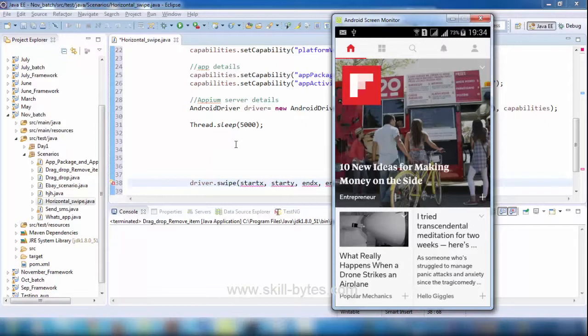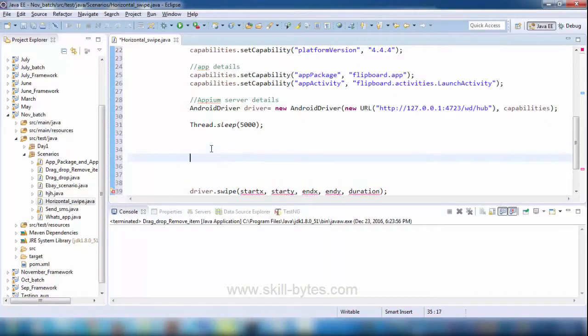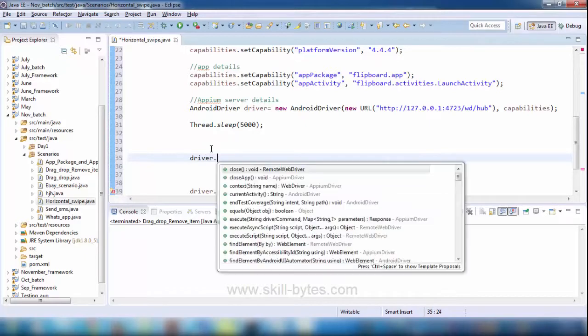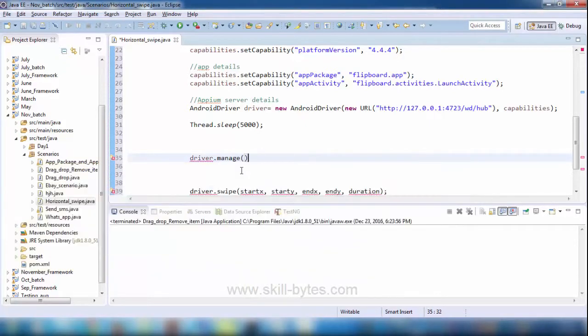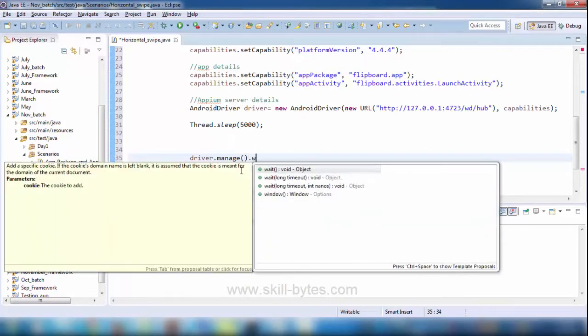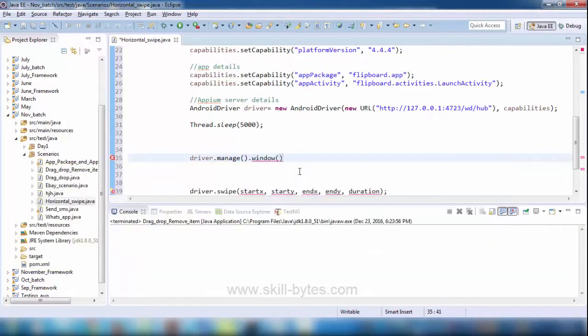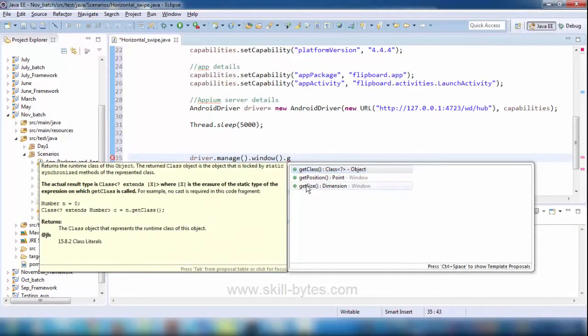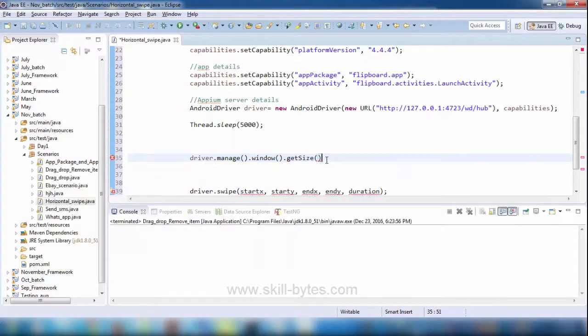Before I start, I need to know what my x-axis and my y-axis are. To get those values, the code will be driver.manage().window().getSize(). Control 1, enter.